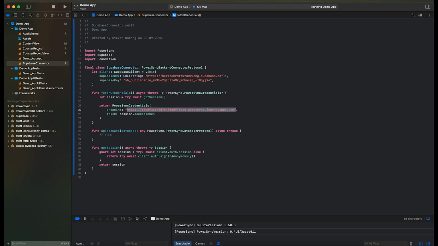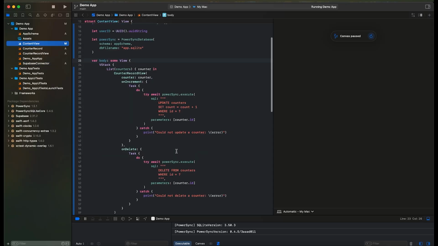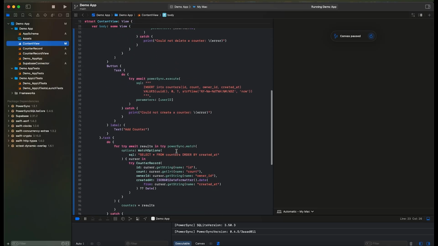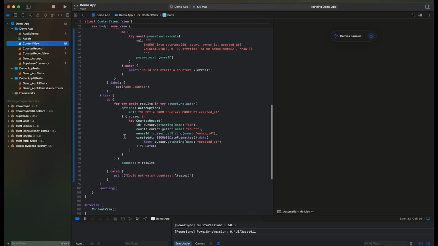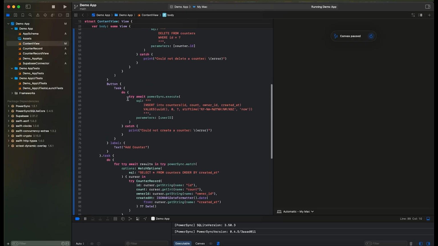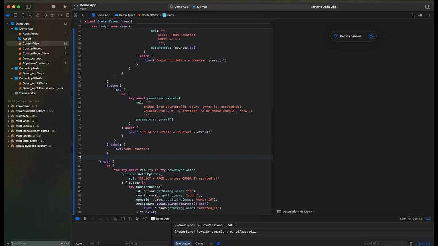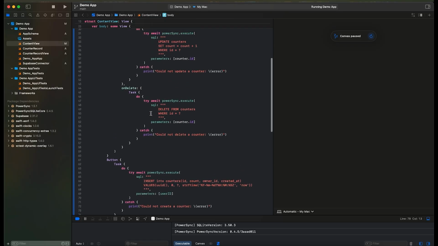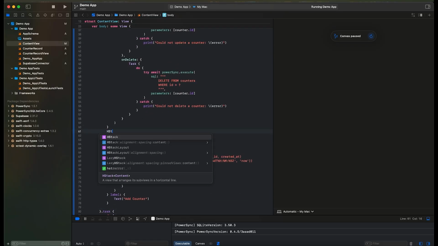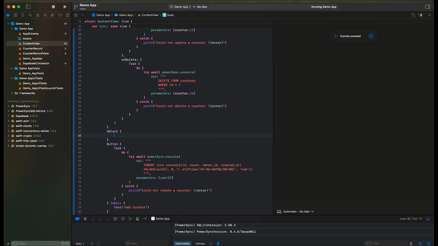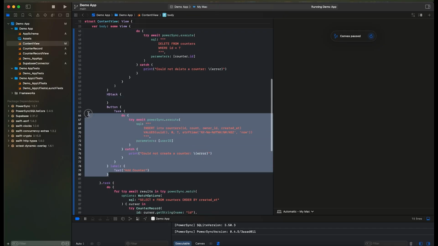Let's go into our code over here to actually instruct PowerSync to connect with that client. So in this task over here, we can actually create a button to instruct that to happen. We have our add counter button. Let's add this inside of an HStack, so we can have a few buttons next to each other.